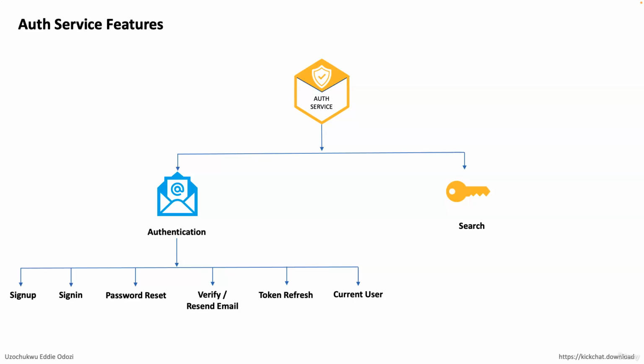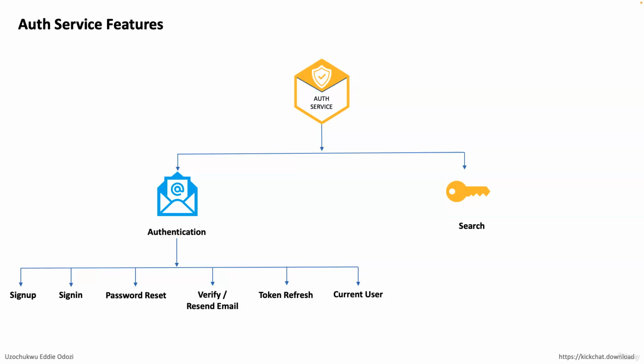Now, the other feature is going to be the search feature. Now, for this search, the way we are going to implement it is simple. Okay, we want users to be able to search for gigs even though they are not authenticated. Okay, so when they search for gigs, they won't be able to purchase any gig until they authenticate, but they should be able to search for gigs. Okay, so on the index page of our front-end application, we are going to have a search bar, and then the user can search for gigs.